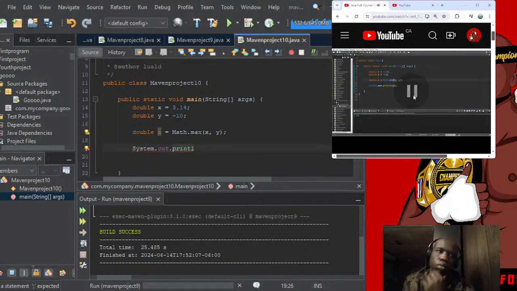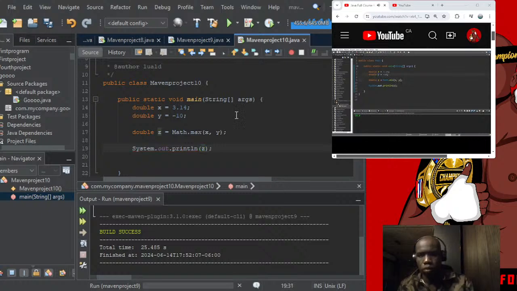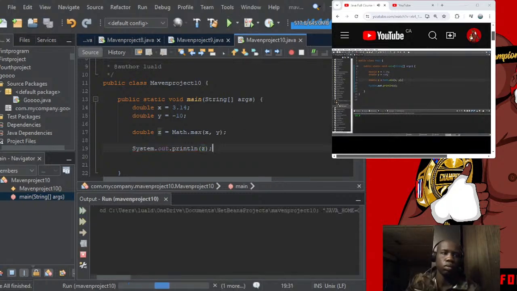And there is also a min method, which will find the lesser of two values, which is variable y, which is -10. Another useful method is the absolute function method. It's just ABS, like abs, six-pack abs.